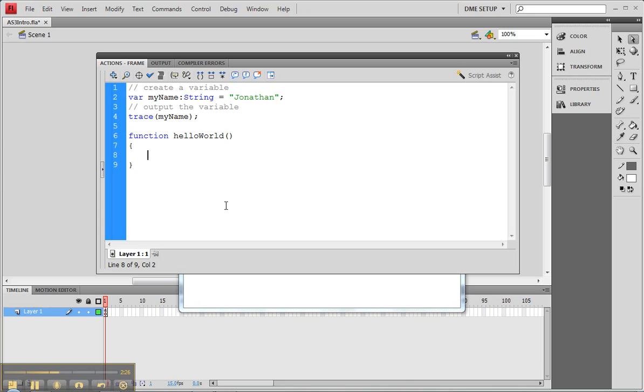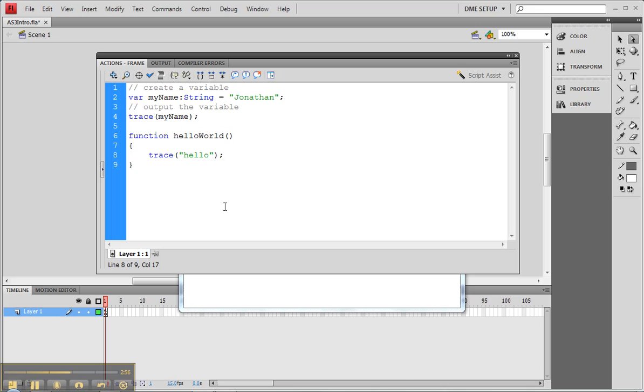It looks a little bit more like that. Now, the function that we've created here is going to be something that we can use throughout our Flash project, which is great. But we need to have something that is a result of running this function. So, of course, we're going to trace, which is the global function we've already used. We'll start the paren, and we'll say hello. We'll close the paren, and then have a semicolon to close that line.